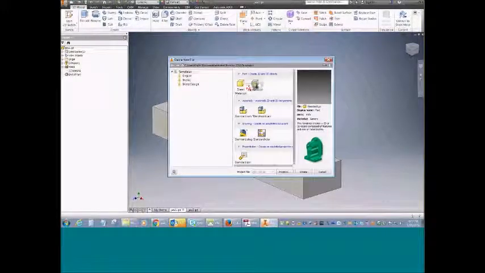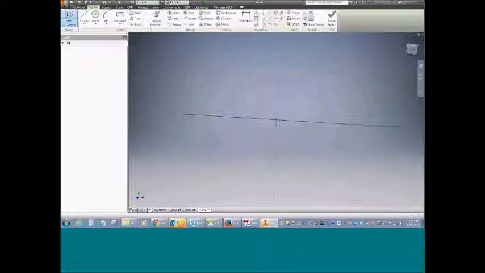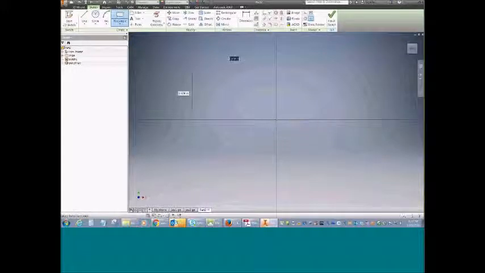Need one more here of these kind of standard jaws so I can get my assembly going. So let me build that real quick. This one's an easy one. It's just a rectangle.